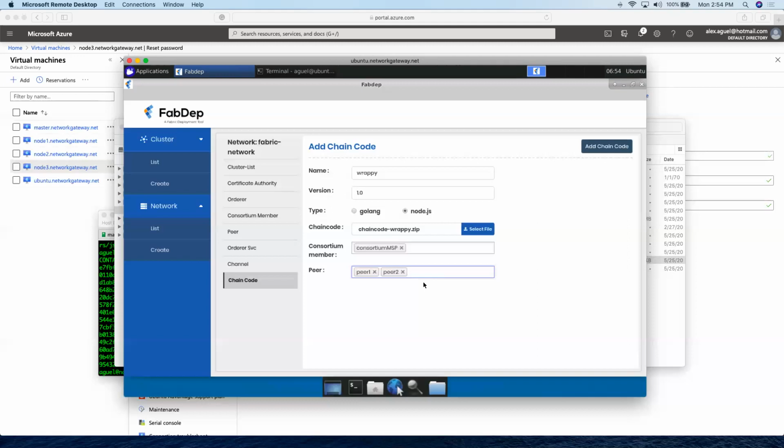Okay, so that's why there's an option whether you want to deploy in all the peers or you just want to have the peer to be a committing peer and create action proposal. That's why it gives you the option. In this case, let's just, for our example, we will deploy on both. But in a real scenario, it's an executive decision whether to deploy on all or just deploy on a specific peer. It's more of a workflow decision. Okay, so in our example, we'll just deploy on both, and then we will click add.